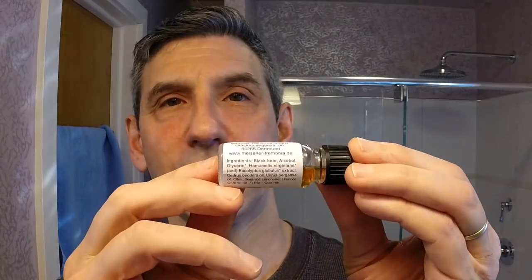The reason I said this is sort of 3.5 new products is because this is another of the Meißner Tremonia, but today it's the Aftershave Black. And this is a really interesting mix, actually. This is made from dark beer, and it's a mix of dark beer, cedar, and bergamot. It does have a slightly beery scent to it. Now, the scent does not last for long. It's a mix of alcohol and witch hazel again.